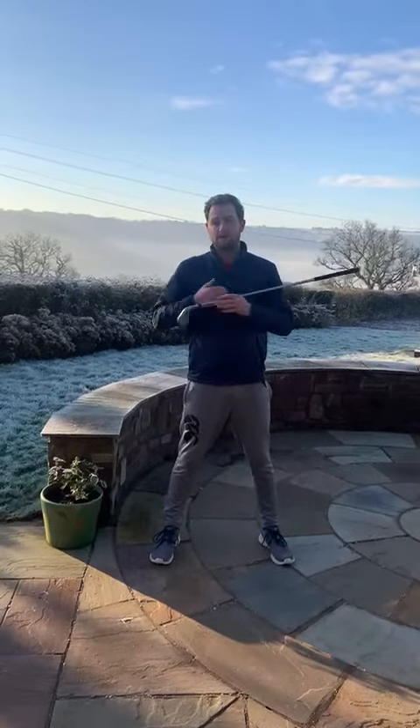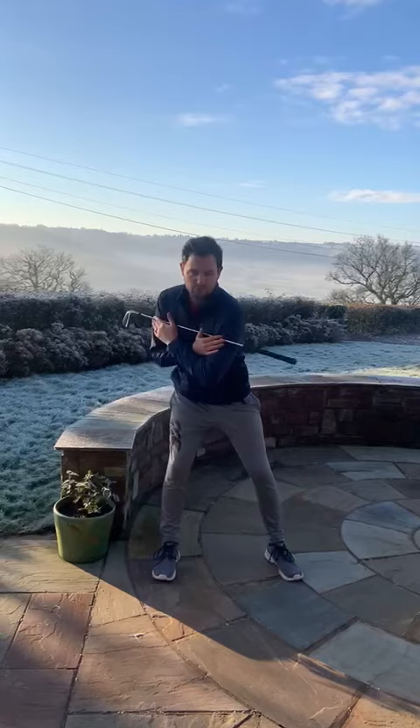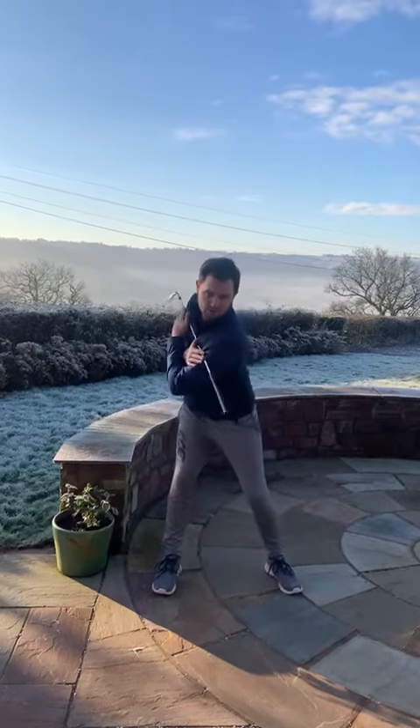This is a great way to check — I've got a mirror or window behind me, so a great way to do it inside with a mirror. If we're swaying off to the right hand side, we're in big trouble. Basically, all we're looking for is just that rotation to the right hand side. Our head shouldn't have any lateral movement at all — it's just a rotation to the right hand side, so just be careful of that.